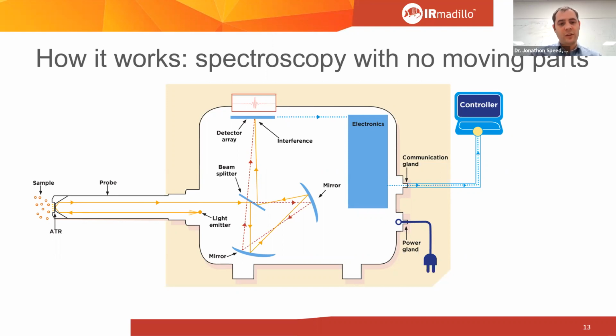These two beams of light hit the detector slightly offset from each other, and that creates an interference pattern. You may remember the young slits experiments from high school. It's the same thing. This interference pattern gets fed into a Fourier transform. That's where the FT in FTIR comes from, and it's turned into a spectrum. That's how we take a packet of light, of different bundles of wavelengths of light, and turn that into information. What's beautiful about this is because everything is bolted down, it can shake, it can vibrate, it doesn't care, and you get a spectrum all the time, whereas traditional instruments have moving parts, which means if you have any vibration going on, the whole thing stops working.